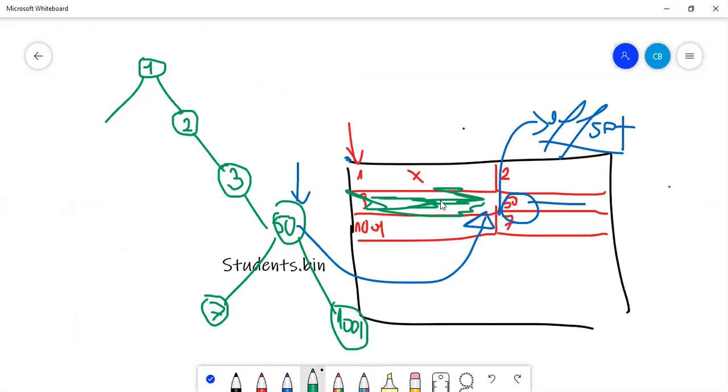new file, copy all the values from the beginning up to this point, jump over this element, and copy the rest of them. So you need to create a temporary file, copy all the values without the one that you want to delete, and after that, delete the previous file and rename the second one. So it's quite a struggle to do that. It's not so easy. Because remember, the hard drive may have 1 terabyte, 2 terabytes, 10 terabytes.